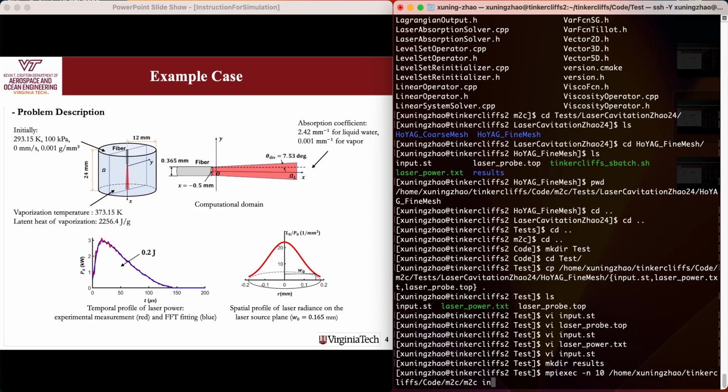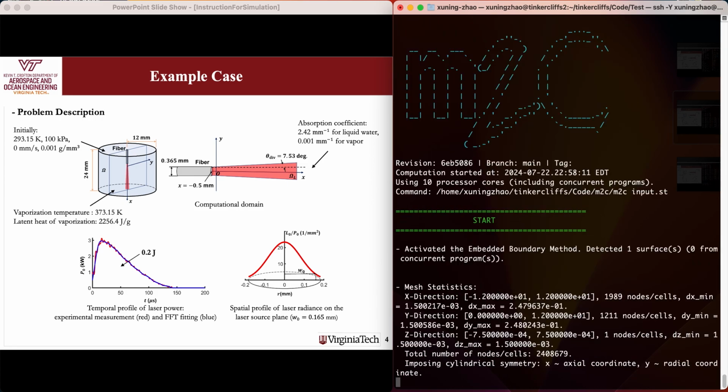And then we have this input.st as the input. And we output the screen output to this log.out file. Okay, let's do this.